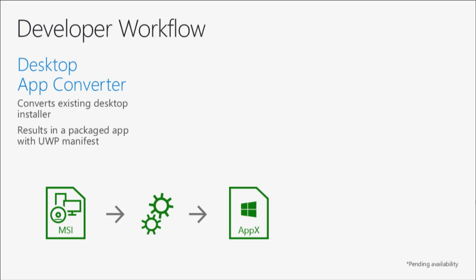And so what we're trying to do is stop modifying the operating system and instead just have the app be a separate state-separated component. And so what we do is we give you a tool called the converter. And what the converter does is it can record all of the changes that your installer would make to an operating system, and it can package it up and put it into an AppX file. And that AppX file then can be sent to the store and can be deployed out to anyone that's running the Windows 10 Anniversary Edition.